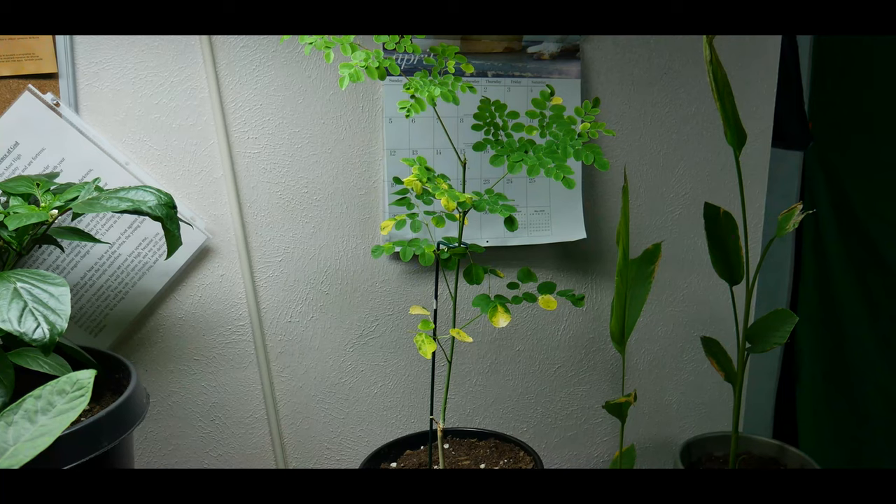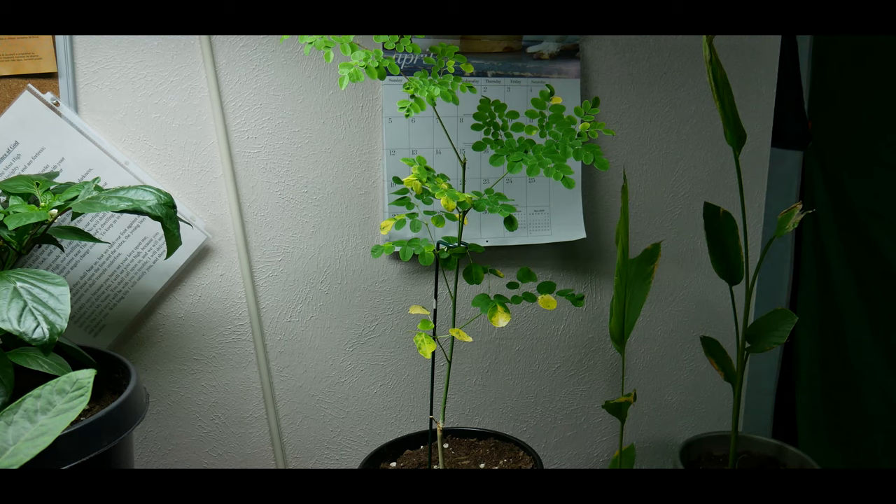For those growing outdoors during the summer months, great. If you want to grow Moringa trees indoors in a sunny window or under a grow light, both are possible in order to have fresh Moringa leaves in a cold climate. This is my other Moringa plant I'm growing indoors. I have attempted to produce the right environment for this plant to thrive. Moringa are sun and heat loving plants, so I'm growing it under my grow light and making sure it has the right number of sun hours.